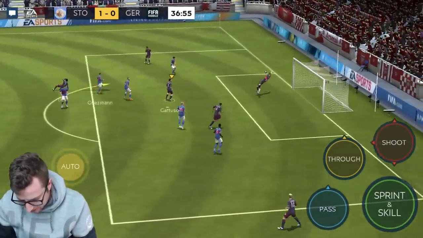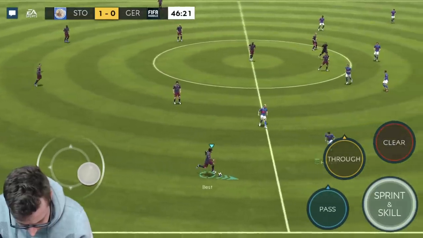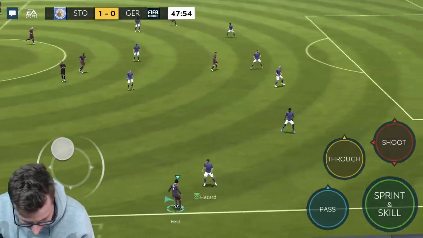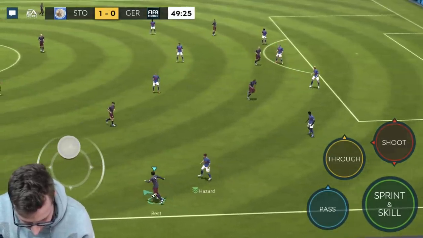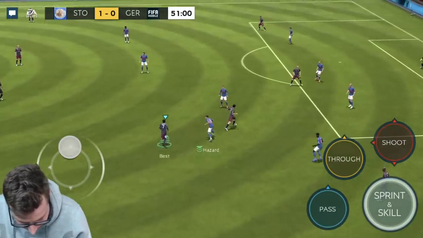Best from the top of the box, and a beautiful strike right there. Overmars puts it out to him. Let's see that speed in action. Cuts it into the middle. Okay, we got to go. Look at that ball control, too. It's so quick on the ball. Okay, I'll stop playing around with it here. Just get out there.